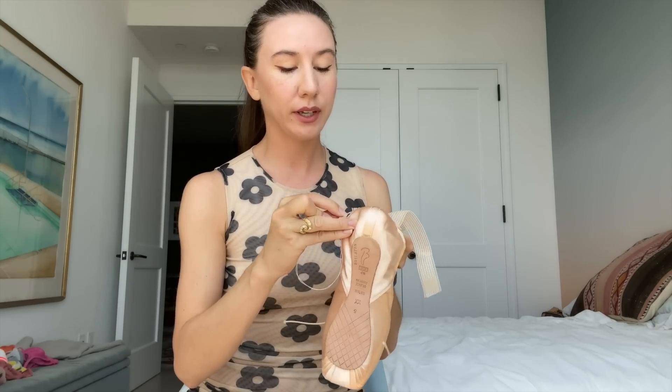If I'm doing a performance with bare legs, I usually end up putting makeup on my shoes to try to blend them in with my skin tone, because pointe shoes just match pink tights. You always want the most streamlined line. One really wonderful thing is that a lot of pointe shoe makers have started making pointe shoes in other skin tones, which is a huge step toward being more inclusive.